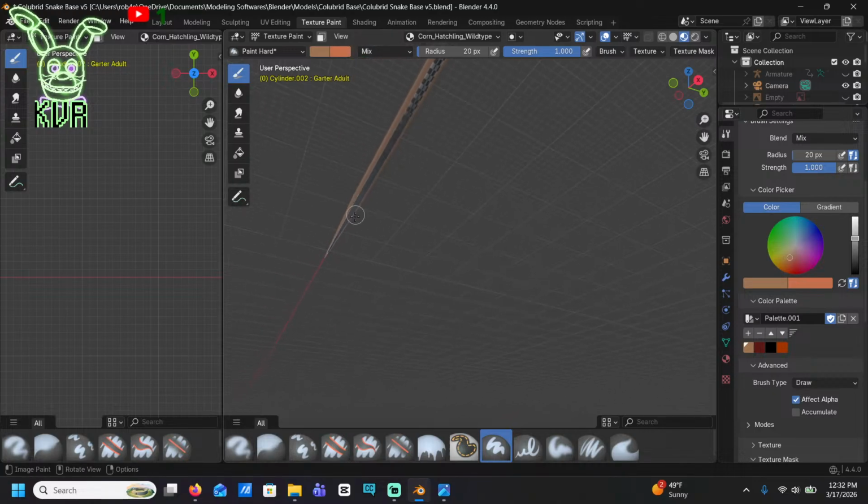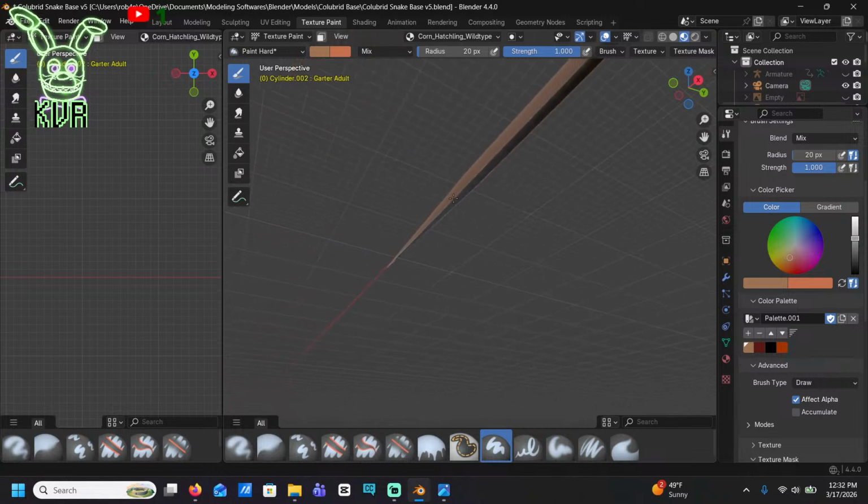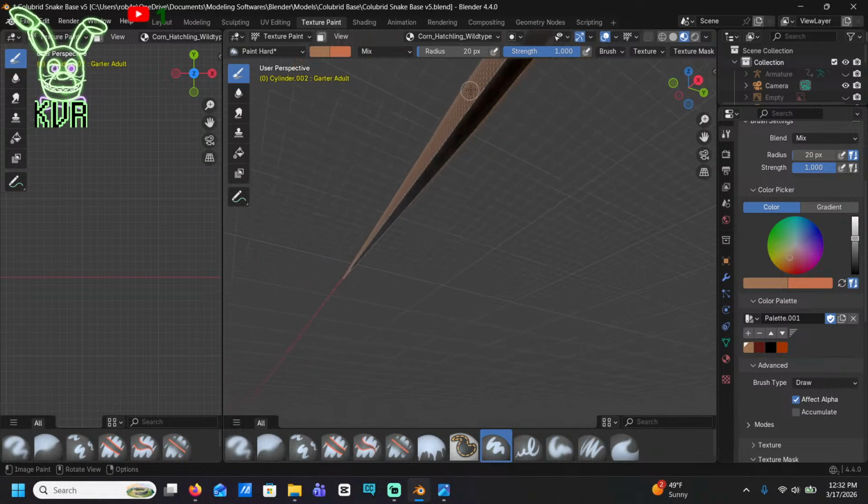I see unpainted white. I can't do anything about the unpainted white.